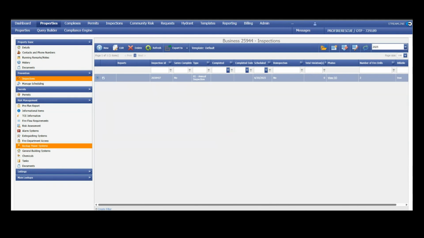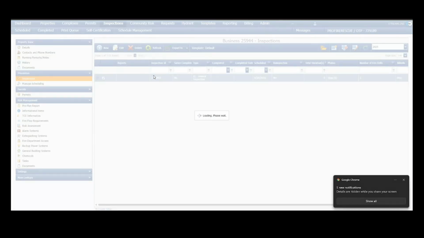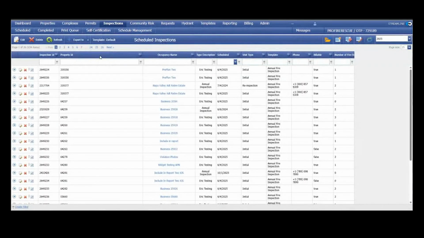All right. So one other item that we can do, like I said earlier, is that these views are going to be available at any place at any time. So if I go over to the inspections and stay underneath scheduled, you can see here, just like before, billable and number of fire drills is going to be available to you. We can also see that in completed, but since we don't have any inspections completed with these values outlined, we're not going to see anything right now, so we're good with that.